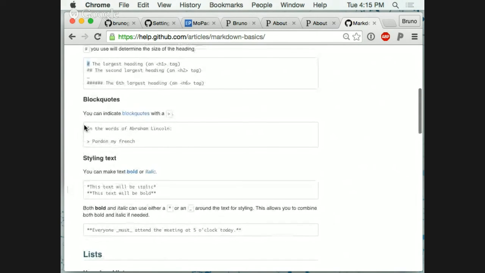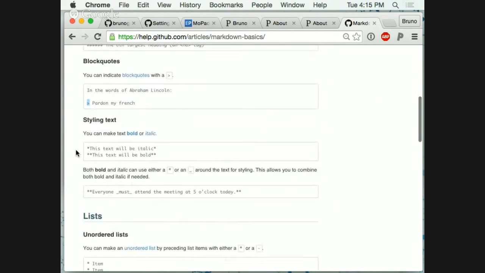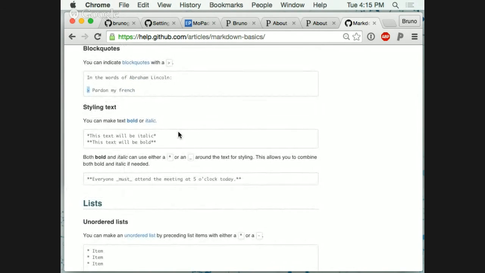You can have block quotes, which is probably similar to what you've seen in emails, for instance. You can style text as being italic or bold using either double asterisk or single asterisk. But this is syntax when you're writing in what kind of format is that? This is called Markdown. So your blog post, anything that's .md, that's a Markdown file, and it's basically a plain text file.